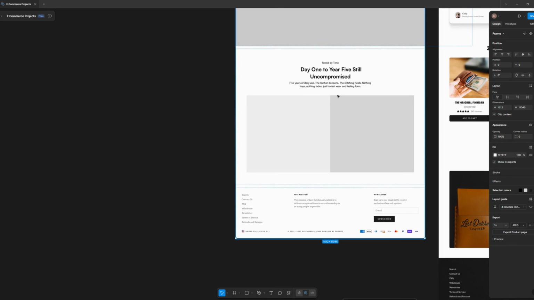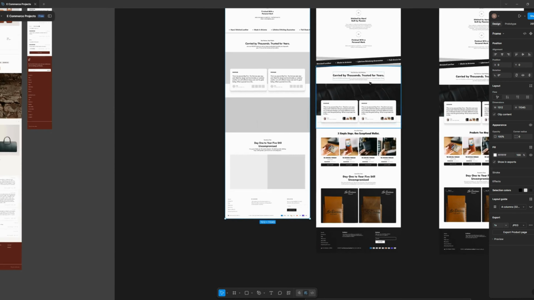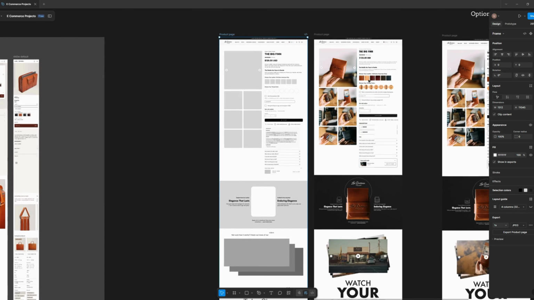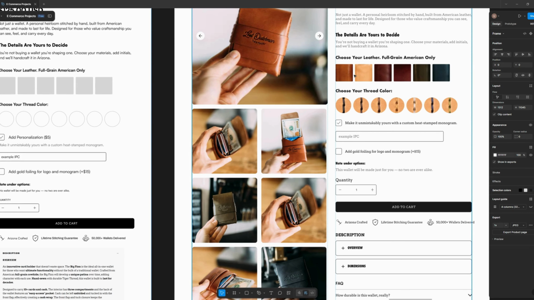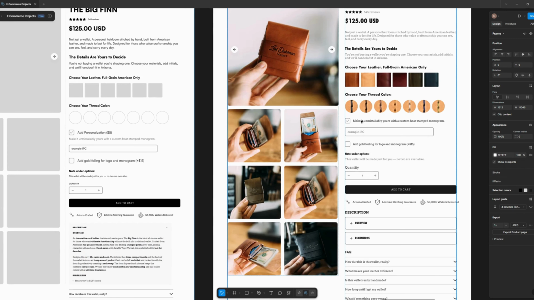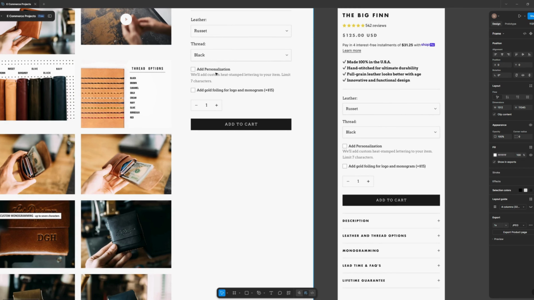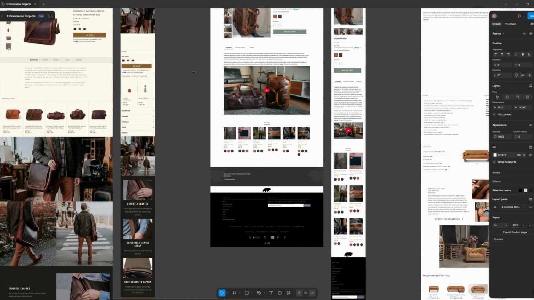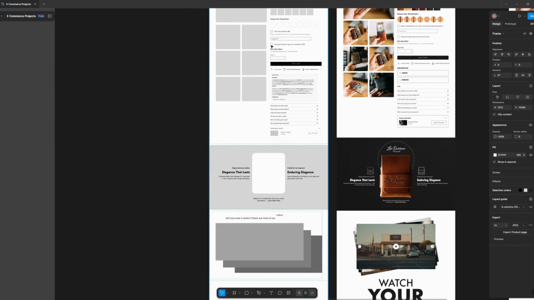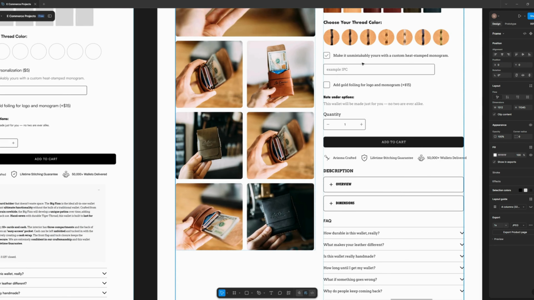And then if we jump to the high fidelity, this is how it looks. You have the option to select leather swatch color and thread color. Then for personalization, you provide your name here. This feature was already in the previous PDP, if I can show you, like here. But what was happening here, you had to press add personalization, and then it gives you an input field to provide your name or signature. But here we improved this as well. You just have to provide your signature, and if you want gold foiling for the logo, etc.